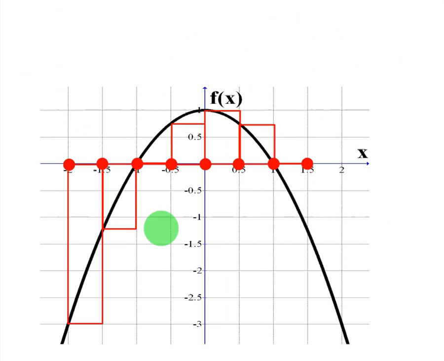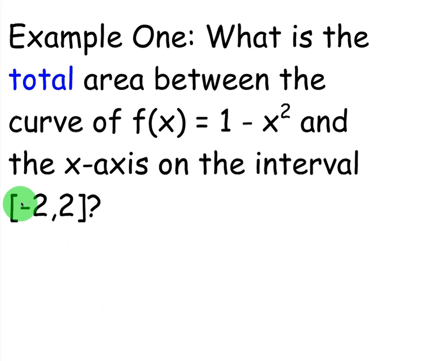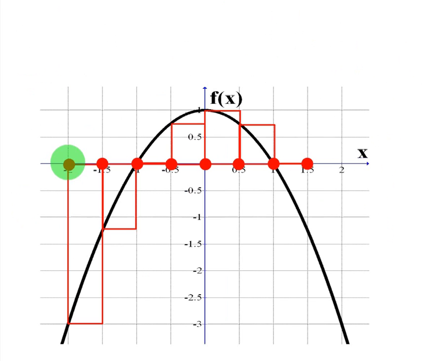Here's what left point Riemann sums look like. You start with the leftmost point, and if you read the question, it says from -2 to 2. So you start with the leftmost x value, and you draw a rectangle down until you hit the graph of the function. Okay. And then it depends on the spacing that you want to do. The more rectangles you have, the more accurate it's going to be. In this case, we're going to choose the width of the rectangle to be half. Okay, so 1/2 or 0.5. And then once you determine that width, you go back up and finish your rectangle.